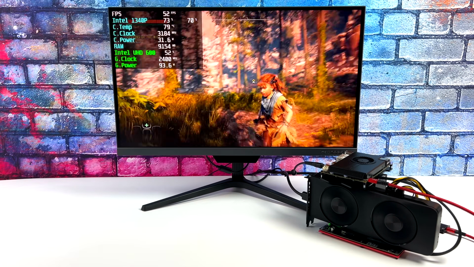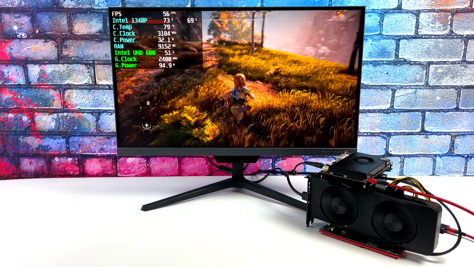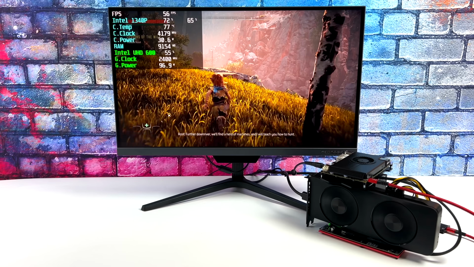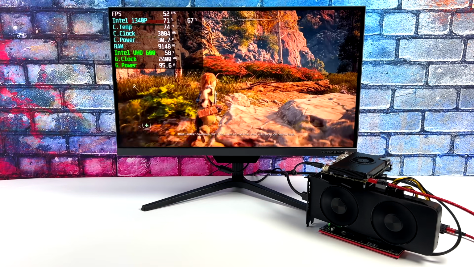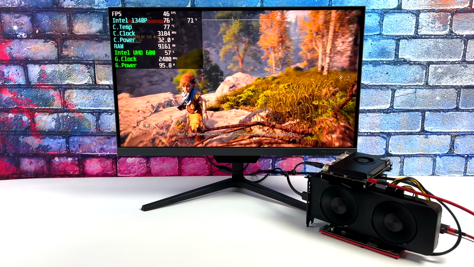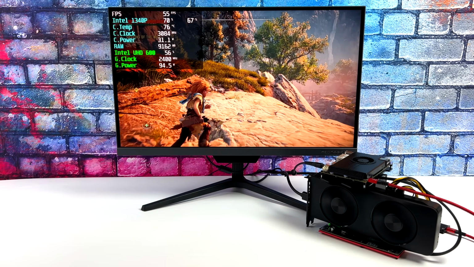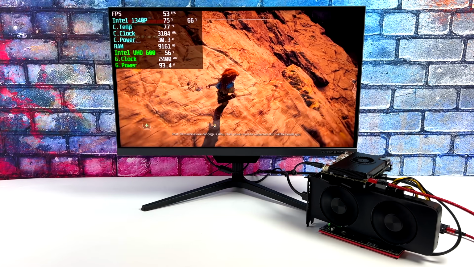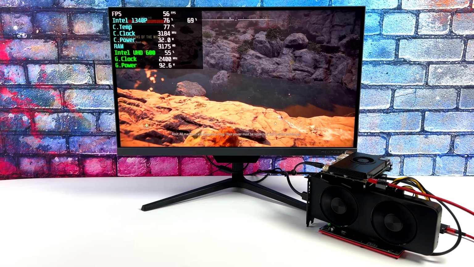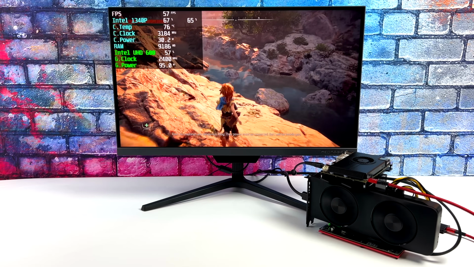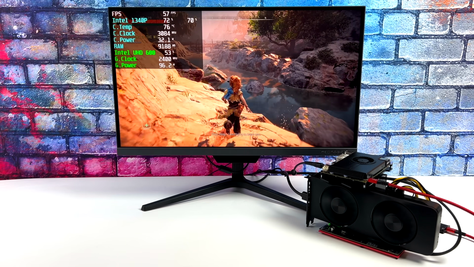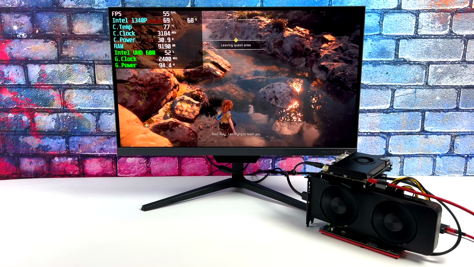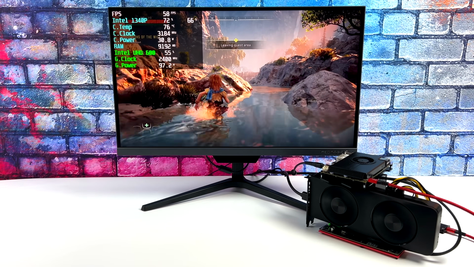So what we've taken a look at so far runs over 60 FPS, but one game that was giving me issues with this little setup was Horizon Zero Dawn. I messed around with the settings a little bit just to see what we could do, and right now we're at 1440p high. The LattePanda's CPU is kind of deadlocked right there at 30 to 35 watts. We could get more out of the CPU if I could up that TDP, but unfortunately there's kind of a hard lock here and I haven't been able to get around it just yet.